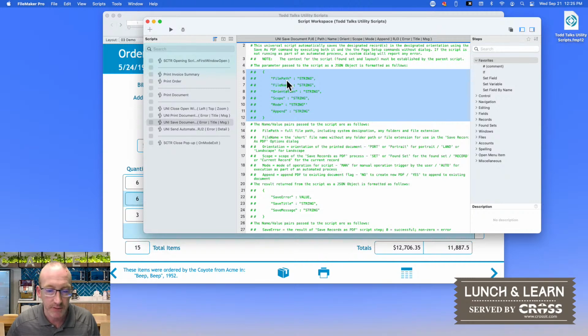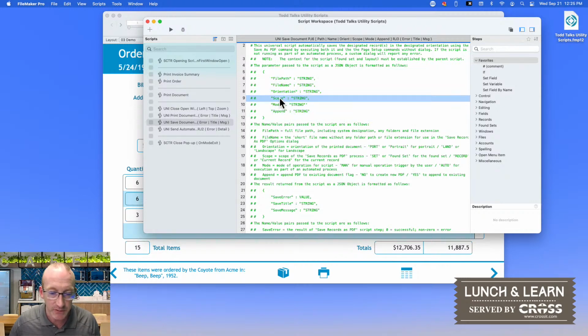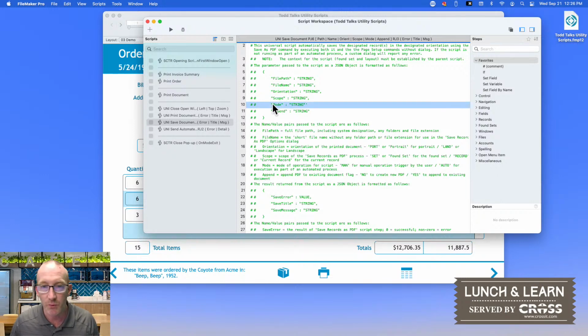You've got the file path, and separately the file name, because that might be something you want to set in one of the parameters. Then you've got your orientation, your scope, and your mode, which is something I decided to add because there may be times when I want the user to interact with a dialog, so the mode lets me display an error message.